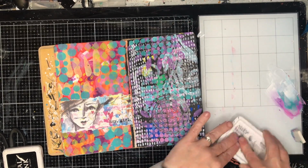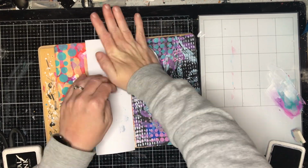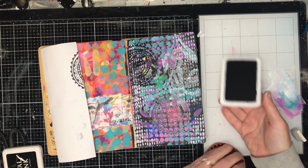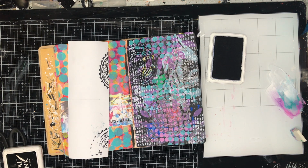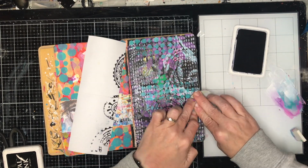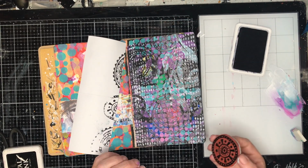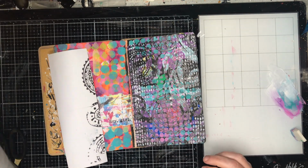that I got when I was at her class recently, and I figured why not just put these over the top. So I'm stamping them out in black, and up close I can actually see them. The shine of the ink is making it look like it hasn't stamped out properly, but in reality it is quite clear. It's just the shine, because the archival ink, I was going to call it distress ink, is oil based, so the shine you can see is the oil in the ink.